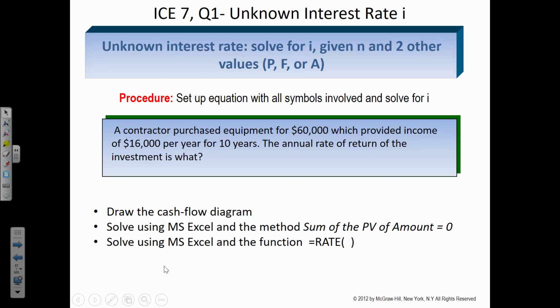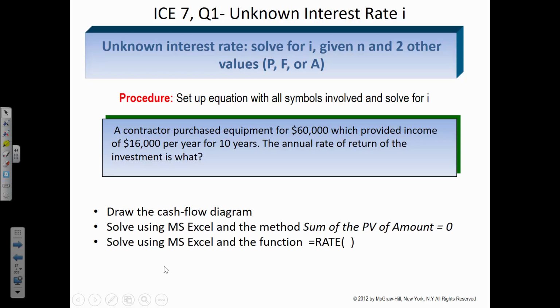So this person, when they buy the equipment, there's an opportunity cost associated with buying the equipment. Anybody remember, just as a point of review, what is opportunity cost? What you miss out on. Good. It's what you miss out on, or it's the value of the second best alternative. So this contractor could have taken the $60,000 and put it in the bank. But that's not what they did.